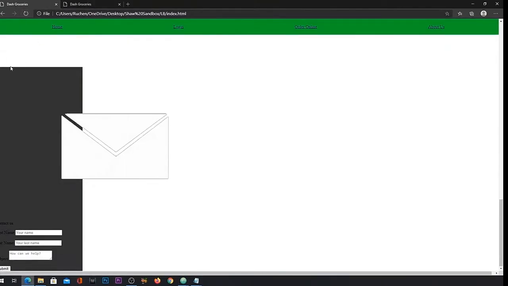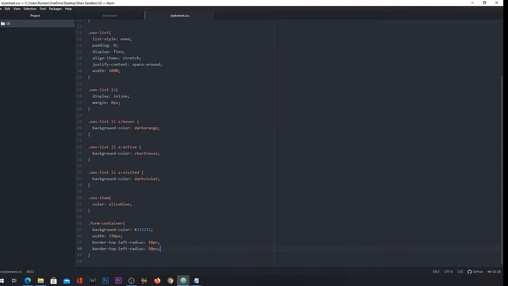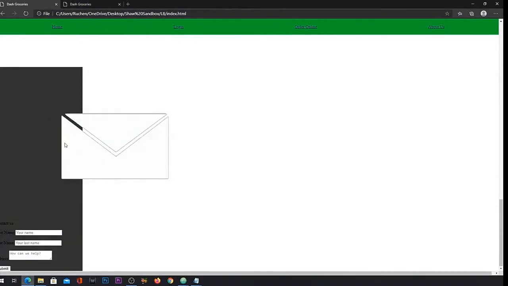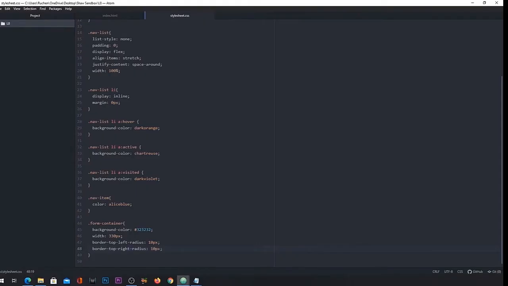And now you'll see that it's slightly more smoothened out over here. The other side is not going to be working yet. Let me just see, there might be something wrong with the code. It's the top left, I need to change this to right. Change this to right, here we go. And I've got smoother edges for the top of our form. It just creates a more clean design, if you will.